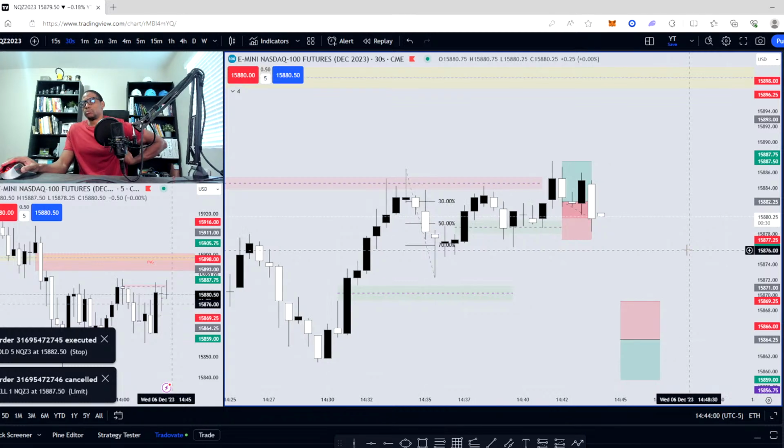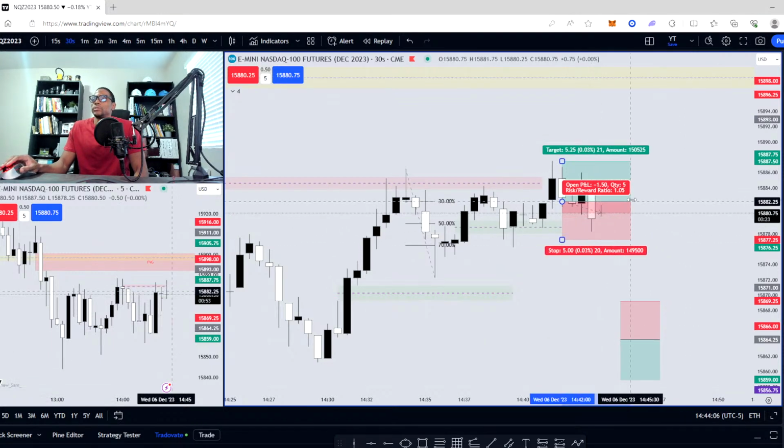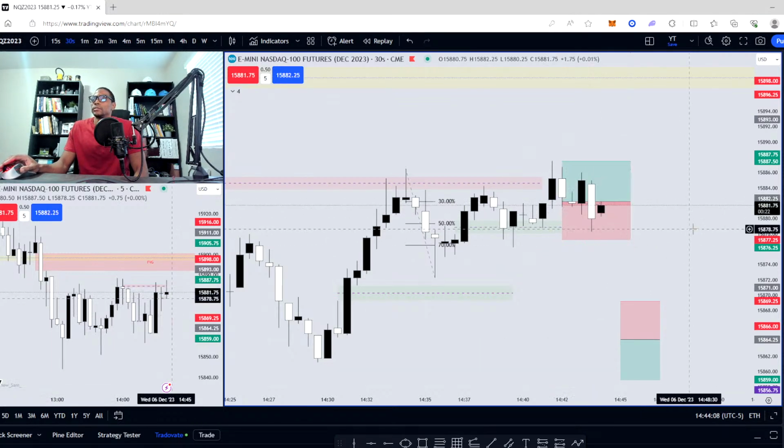We moved our stop to break even and we got stopped out. So we didn't lose the trade, but we didn't win either. So preservation of capital, not exactly a win, but it's definitely not a loss. See what happens with this trade, but yeah, I'll tell you why I moved my stop after the trade's over.